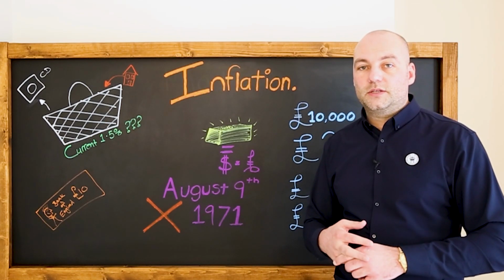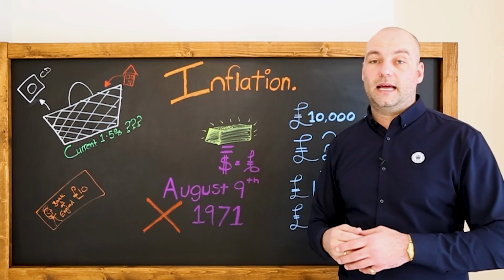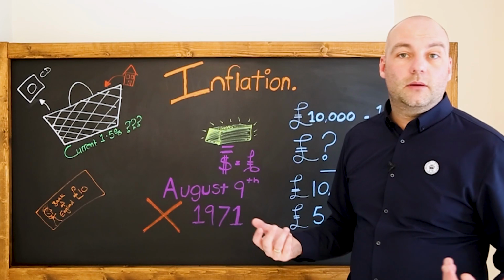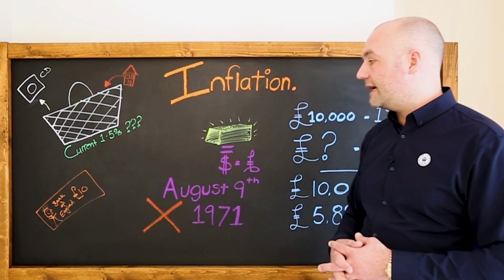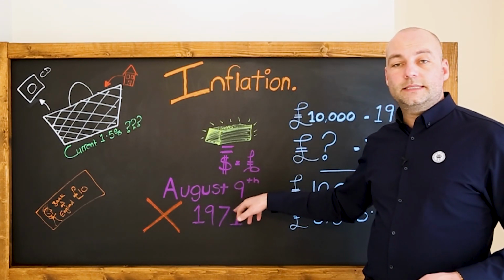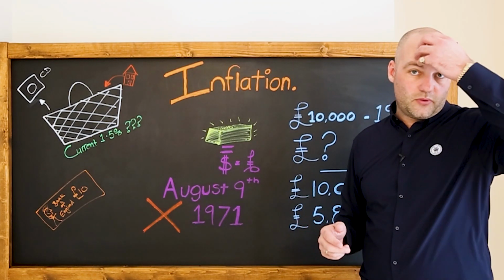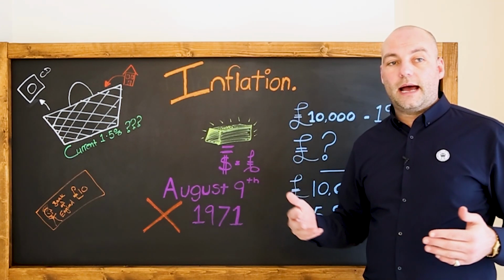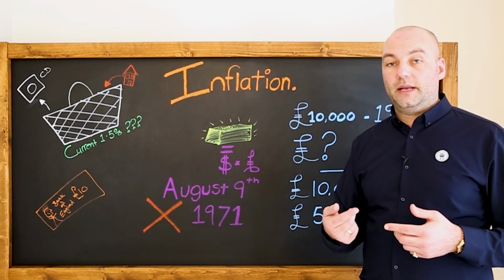I believe at the moment they're quoting on the Bank of England website today that the inflation rate's around 1.5%. I think it's actually closer to 6%. That's my personal opinion. And believe me, I don't sit under the stairs with a tinfoil hat on. This is just the facts, as scary as they may be. So, August 9th, 1971, America's now off the gold standard, so we can print money. And ever since, all countries have been printing money over and over again. And inflation is getting higher. And every day and every year, your money is becoming less and less.